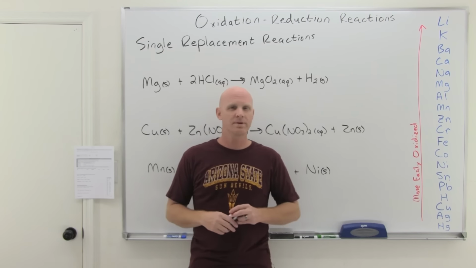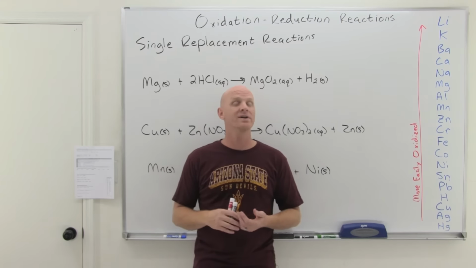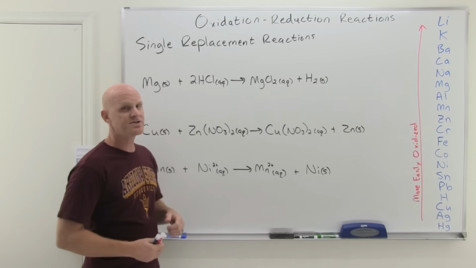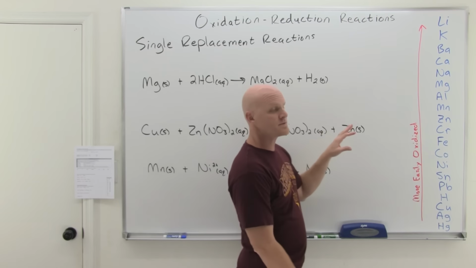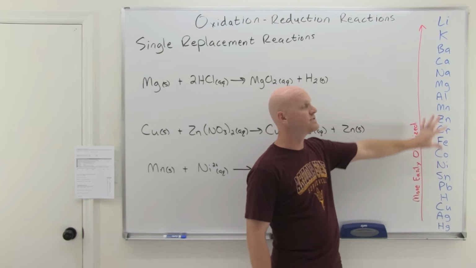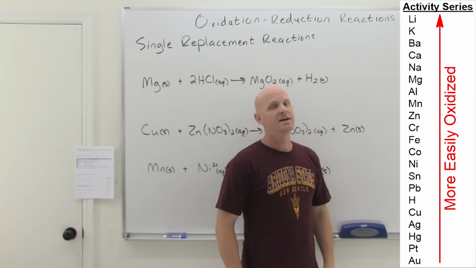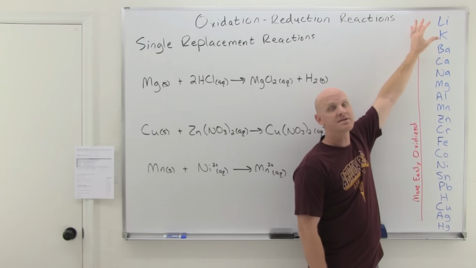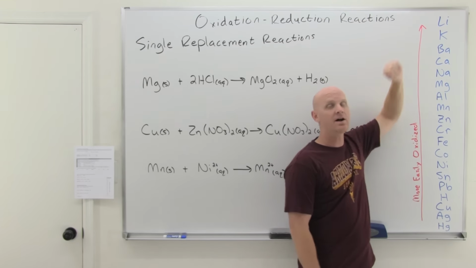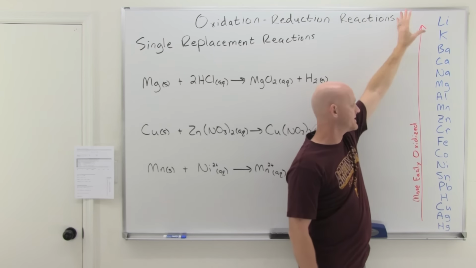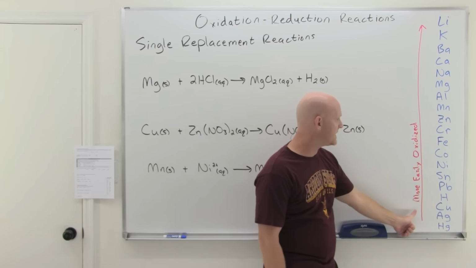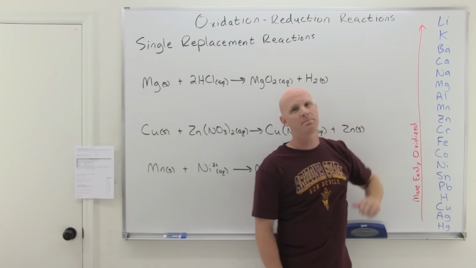So now we've got to spend just a few minutes on single replacement reactions, which again are a type of redox reaction. Before we discuss these, I just want to point out what is often provided in this context, which we call the activity series, which is on the study guide there. The way the activity series works is they put the most active metals, or in this case what we call the most reactive in an oxidation reaction, at the top of the list, and the least reactive at the bottom. And so we like to say that they get more easily oxidized as they go up the list.